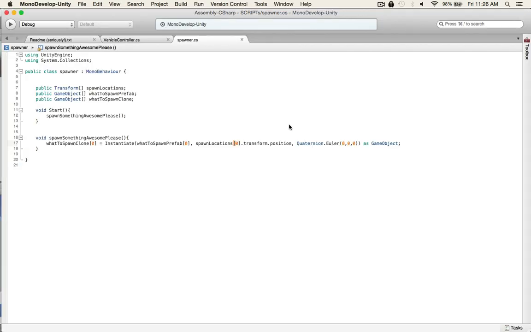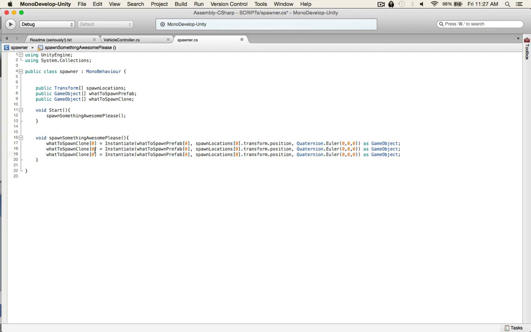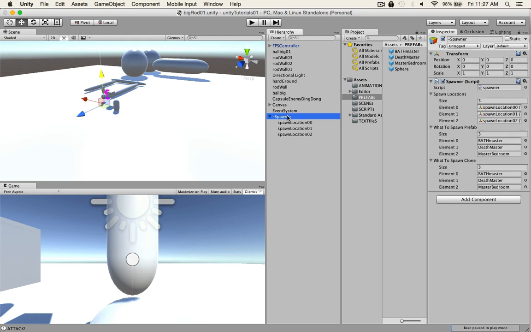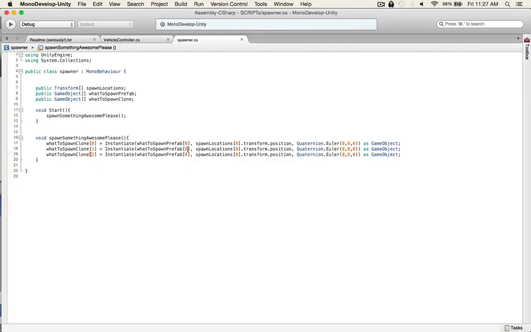Okay, so now that's it really. If you want to do one of each, just to make sure you see how it works and to understand a little bit better, at spawn location we'll do 1 at 1, so this should spawn each one at 1.